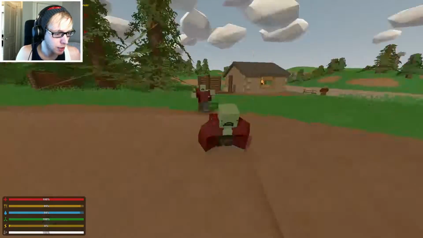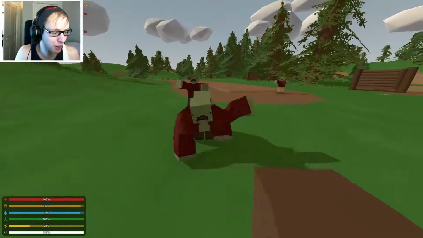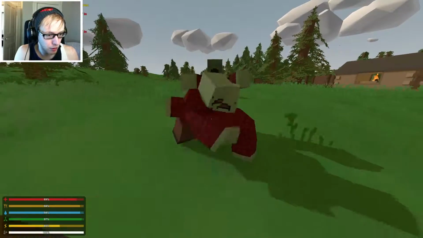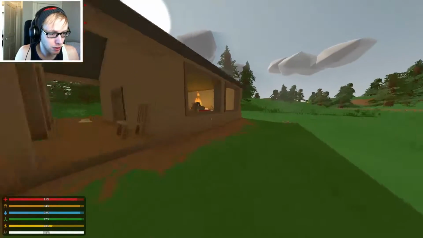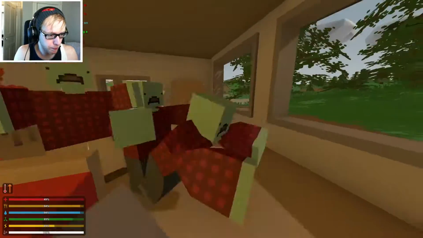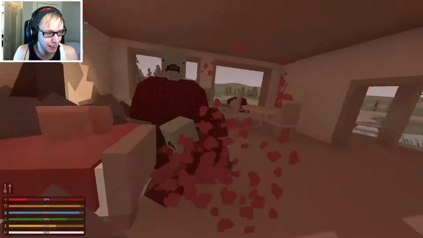No, I'm out of stamina. I'm out of stamina! Get away from me, you ugly motherfuckers, dude. Oh! Oh my god, dude. I don't like this. Run, you piece of shit. Let's get in the house. Oh, shit, they can go through the window! Run through the fire! Oh my god.